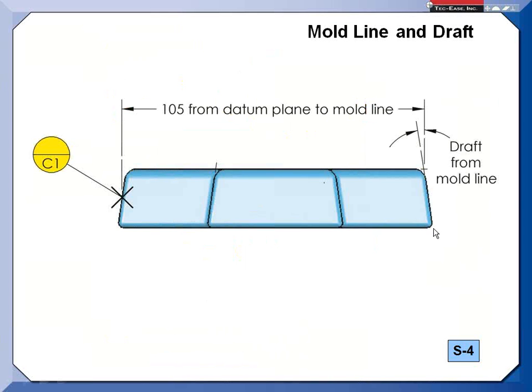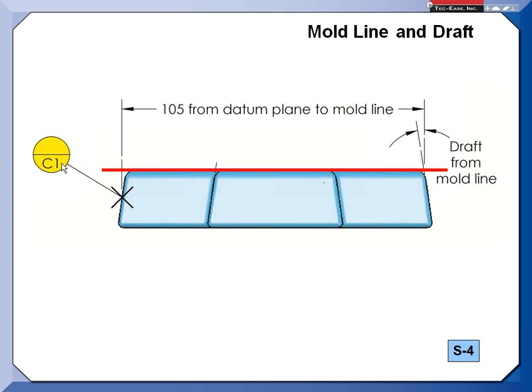Let's take a little bit closer look at this. So if I extend this surface up and that surface over, this theoretical intersection is the mold line. And we have a couple people on the committee who have made molds, and I've never made a mold. I kind of questioned this and said, well, how do you find that theoretical spot? And the comment, oh, it's not hard. You just kind of measure along here and you can kind of figure out where that is. And then some other person admitted, well, I measure up close to it, and figure that's good enough. A little uncertainty there. But once again, Y14.8 says you see a dimension on a drawing and you reference 14.8, it's going to the mold line, and then draft takes over from there.